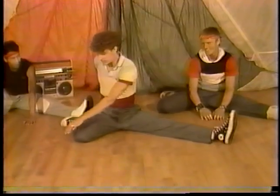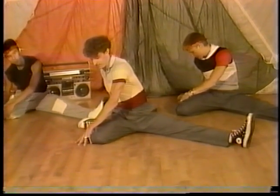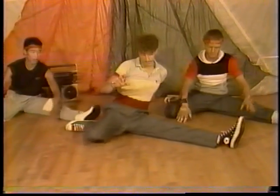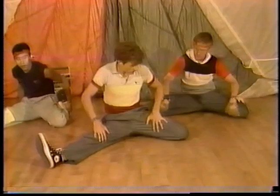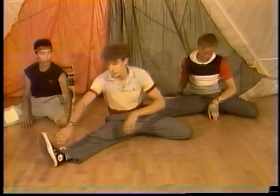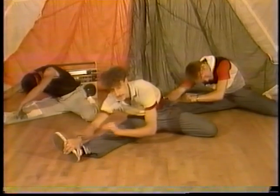Now I'm just turning slightly, twisting over the back leg, just nice and easy. That's it, now change legs. Now repeat the same procedure. Make sure your feet are in a right angle position. Grab the inside of your foot, pull down. Nice and easy, okay?